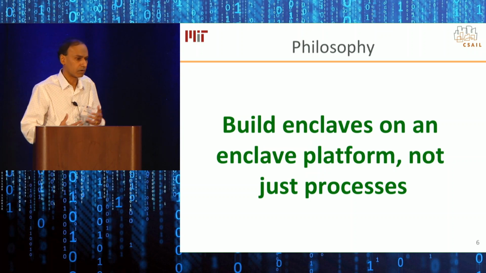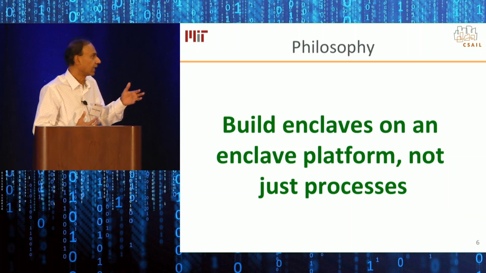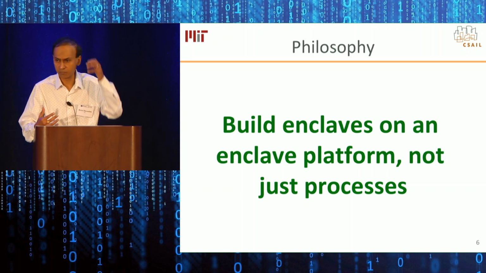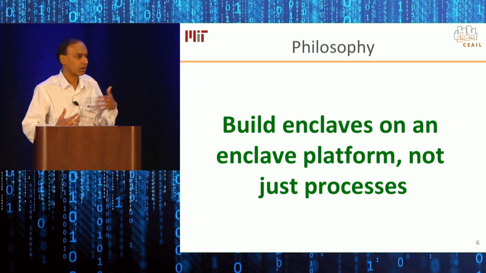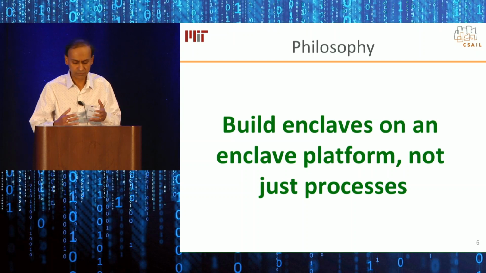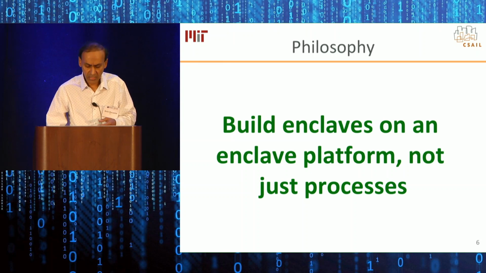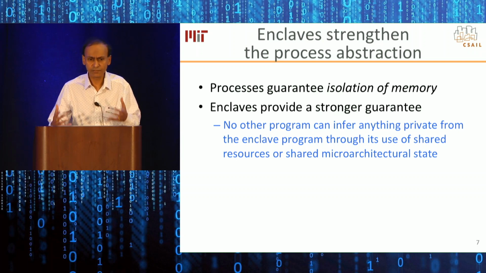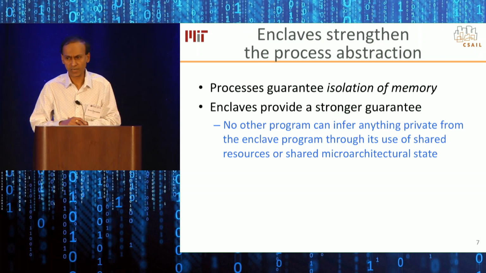You need to do more work, obviously, for the more aggressive threats, and build an enclave platform. So change the computer architecture, do hardware-software co-design. So you build an enclave platform that doesn't just support processes, but supports stronger notions of processes, namely enclaves. And obviously, I'll say a lot more about this as I go along. And so enclaves need to strengthen the process abstraction.